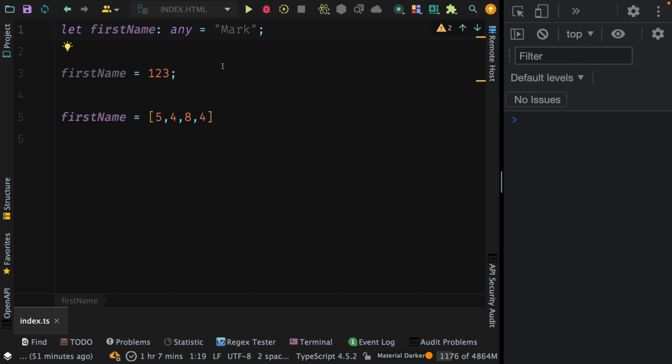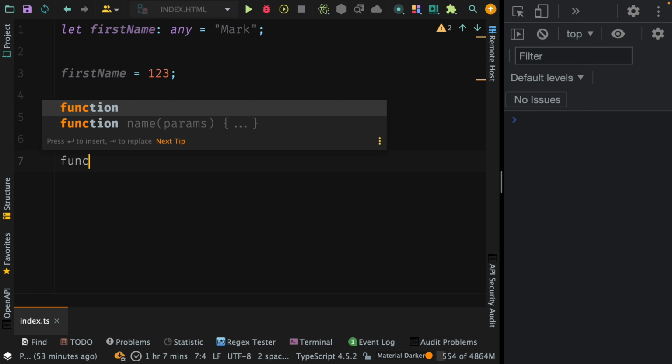There is a corner case that you must be aware of, as there can be instances where you make an error and try to declare a value that is automatically inferred as of type any by TypeScript. Now here I'm going to share an example with you explaining what I'm trying to say. I will write a multiply by 2 function which takes a number as an argument and multiplies it by 2. So let's get on to it.